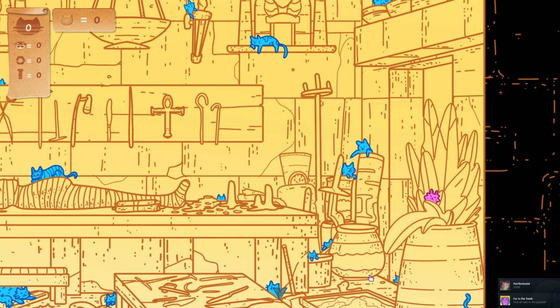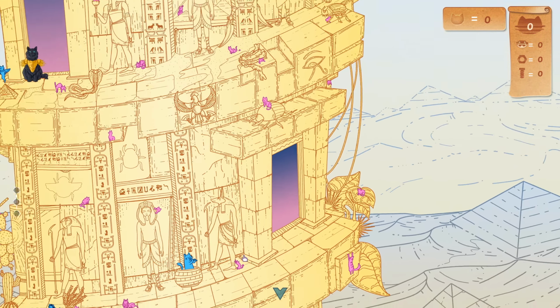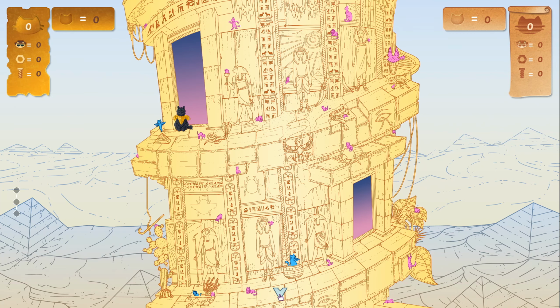Perfectionist, 100%, and butter in the tomb, find all cats in the pyramid! Yay! We got everything! 100%ed! Woohoo! I love it, I love it, I love it, I love it!